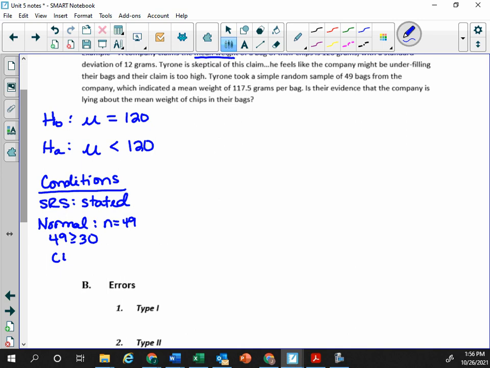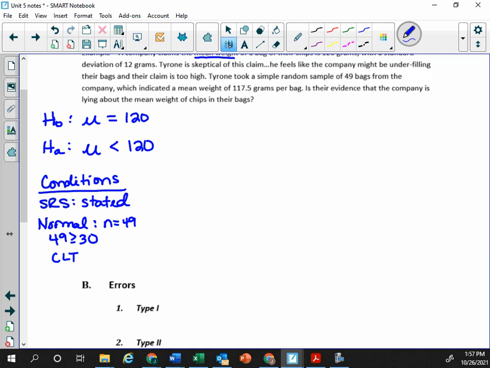CLT. Now guys, can I use CLT in a proportions problem? No. A lot of you did in this last test. On your conditions checking, you even went through and did the n times p, and you wrote out all the work, and you checked that, and then below it you wrote CLT. No, okay? It's not CLT when it's proportions. CLT can only be used for a means problem, okay?